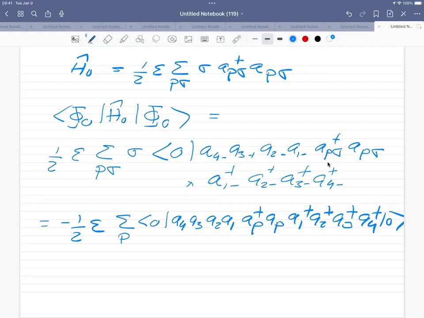Now, if you look at the contractions here, when I contract P with 1, then since P is the same in the creation and annihilation operator for the operator of the energy, for the one-body operator, then clearly this has to be accompanied by that one. That's the only possibility. If I contract AP with A1 dagger, that means that I have delta P1. That means that any of these other contractions here has to be equal to 0. Okay?